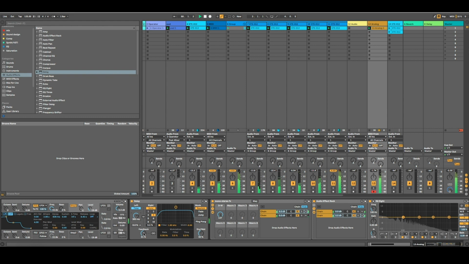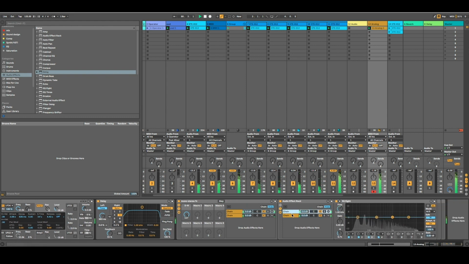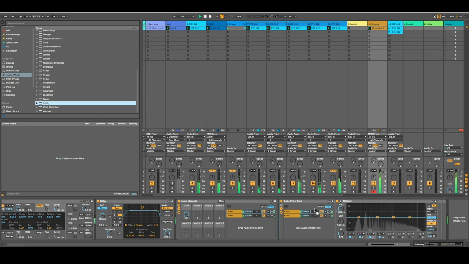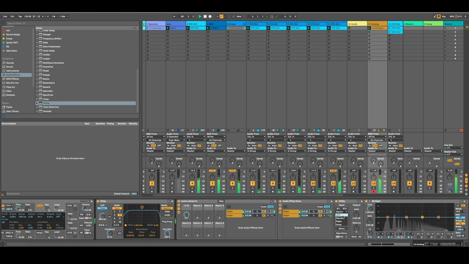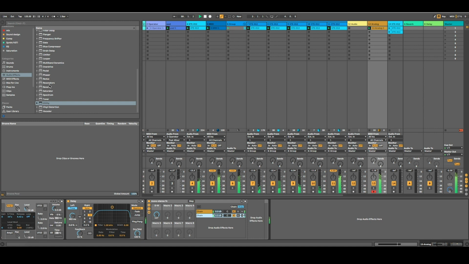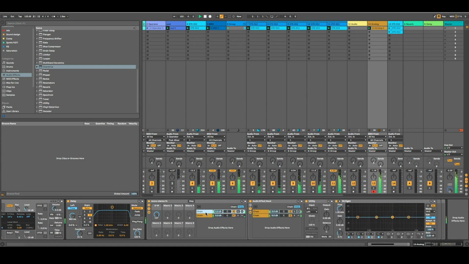Okay, unlink those two. Now we have really wide stereo happening here. And I think, let's see, for the mono, I'm basically going to just take one of the channels, because I think we're getting a phase out. Yeah. And I'm just going to basically take the left channel. There we go. It's a bit more now with the bass coming through here. So what I'm going to do is I'm going to take the overdrive on the stereo. Put another one here in the mono.